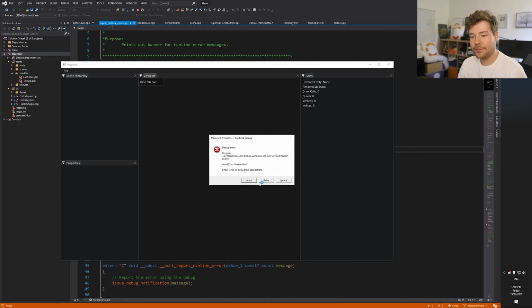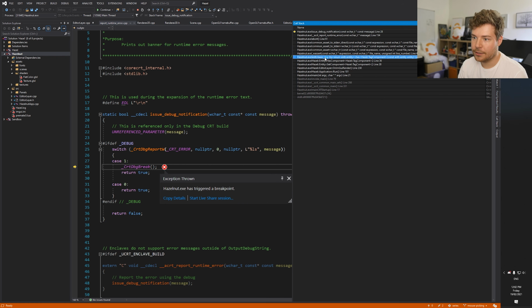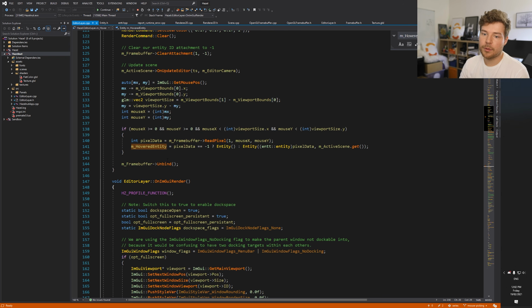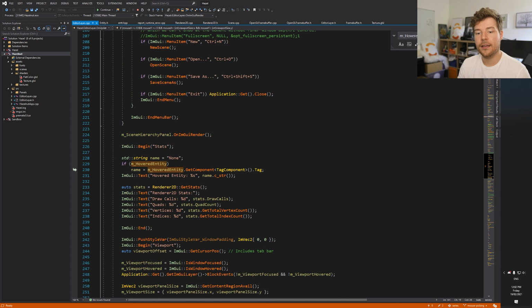Okay, so we have an issue clearly where, if we look at the call stack, for whatever reason, hovered entity, well, no, we know why this happens. Hovered entity gets set to whatever the pixel data is. If we're trying to access an area of the frame buffer that is out of bounds, because of the X and Y coordinate being weird, then what that will do is return some garbage data for us. That's an issue because garbage data is not -1, therefore a blank entity does not get selected. Instead, an invalid entity gets selected. And on an invalid entity, when we try to retrieve a component, of course, the entity library is like, hey man, I don't know what this entity is, I'll assert. And that's what you're seeing over there.